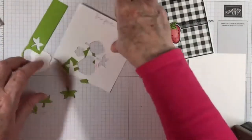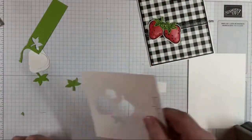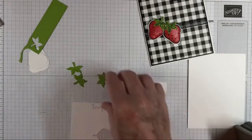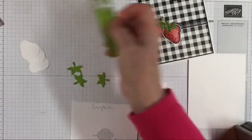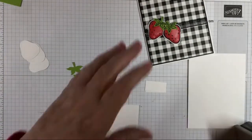All right, let me clean up my mess here. So I only need the leaves, the tops for the strawberries. Okay, you can save this for later. Now this is where our template comes in.